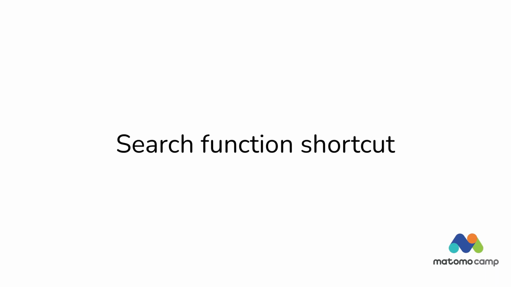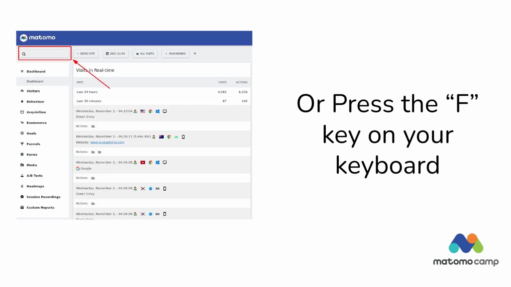It also doubles as a search tool to look for more information on the Matomo.org site. For example, you can quickly search for user guides, or maybe you have a question or two that hopefully is answered in an FAQ. Most of you have probably seen the search bar up in the top left-hand side of the Matomo UI before, but if you wanted to quickly access this search feature, you just hit the F key on your keyboard.